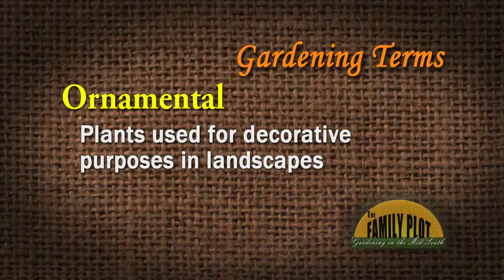Ornamentals, yeah, that can mean a lot of things. But in our gardening industry and in the gardening world, that refers to plants that are used for decorative purposes in landscapes and around buildings and yards. It can be specimens, it can be even cut flowers, or house plants even. When you encompass the whole word ornamentals, that's what we talk about. But now in the industry, the guys that grow the plants, the ornamentals to them are more the woodies, like shrubs, trees. But it can refer to perennials as well, the herbaceous. So that's just depending on who you're talking to. But it's decorative plants that are used in our landscapes.